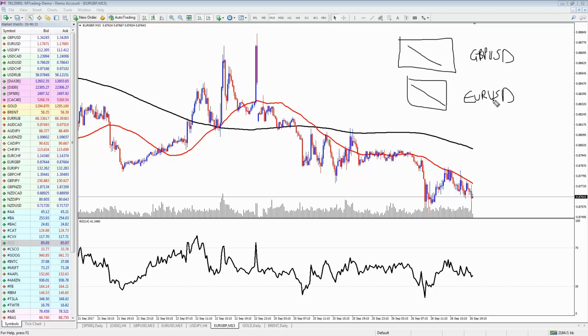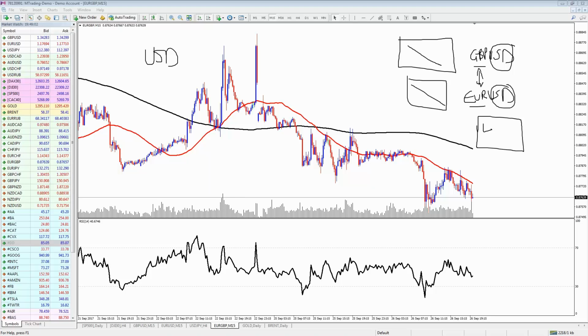Looking at both these assets, we know they're both euro weak, sterling weak. We know this is the key currency. Dollar is the strongest currency, so the dollar is the asset I'm looking to buy. Then we need to check, out of these two, which one do I want to trade? Do I want to trade sterling or do I want to trade euro? Then therefore we look at euro.